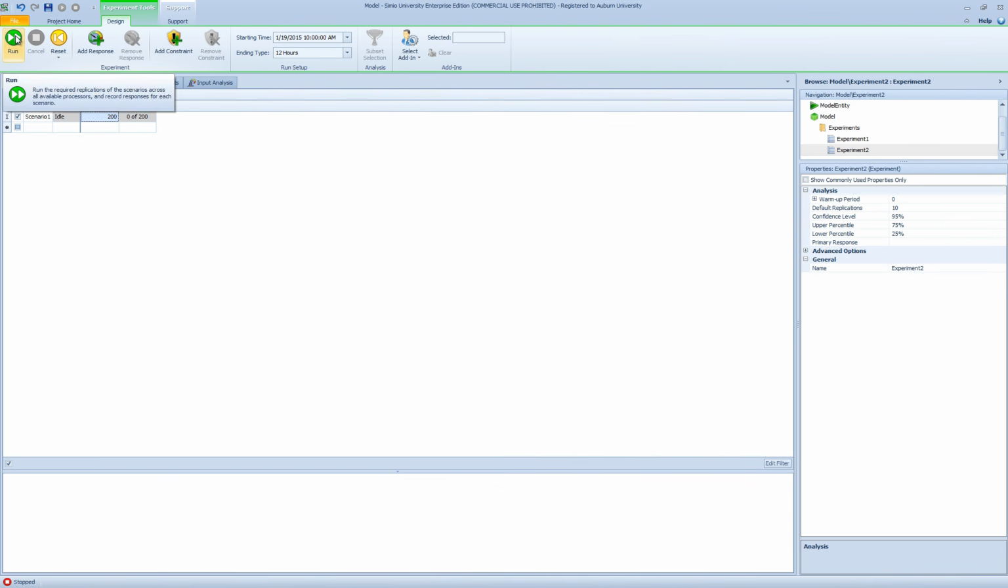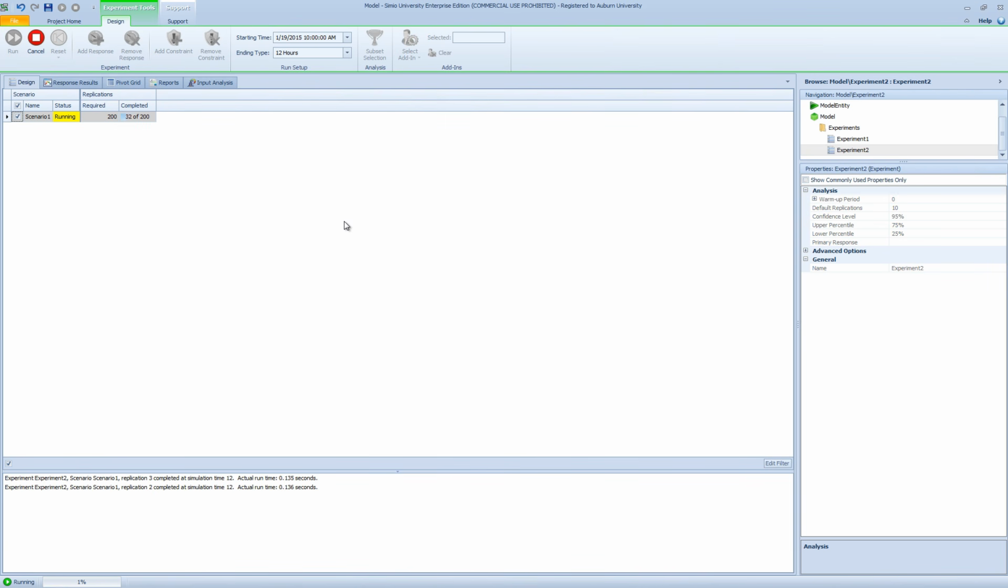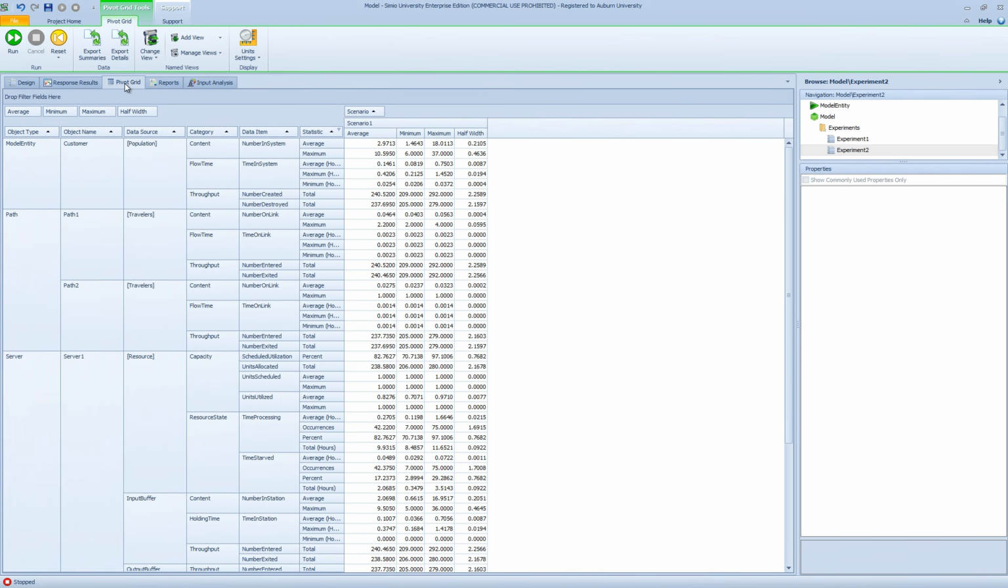So now I can run my model and report the number in system and the average and maximum time in system and the scheduled utilization for this system, which was required by the problem statement.